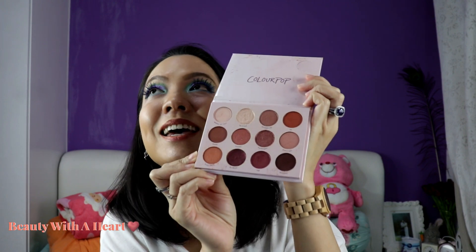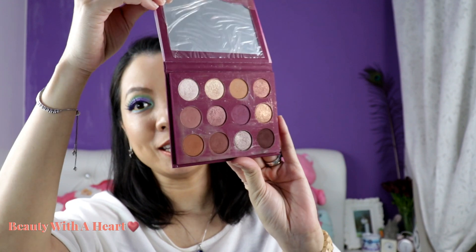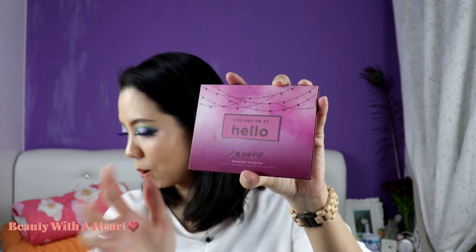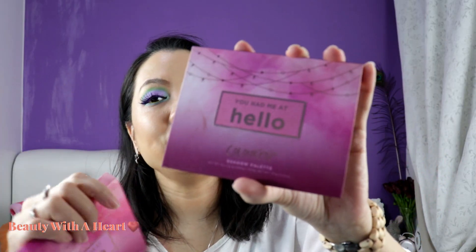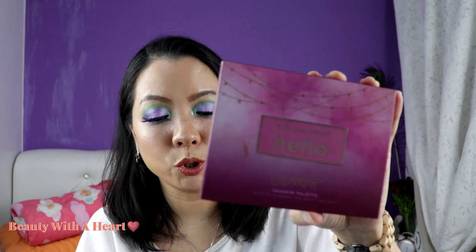Then comes 'Give It to Me Straight' — one of my favorite palettes because it's a pink and mauve palette. You can create a lot of romantic, feminine, girly looks with it. Next is 'You Had Me at Hello,' also a 12-color pan. It's quite romantic but I seldom use it. Rumours say that one beauty YouTuber was bored and started peeling off a sticker on the box, and realized this was actually supposed to be a collaboration between Colourpop and Caitlin Thinks — that's why there's the lighting design on it. But somehow it didn't go through, so it remains as is.